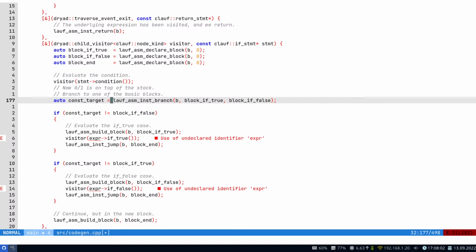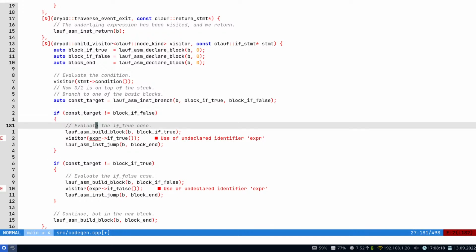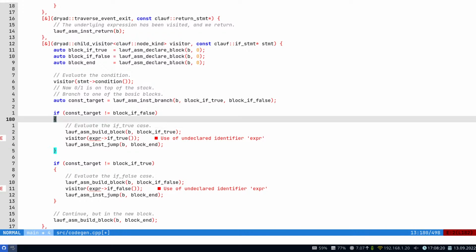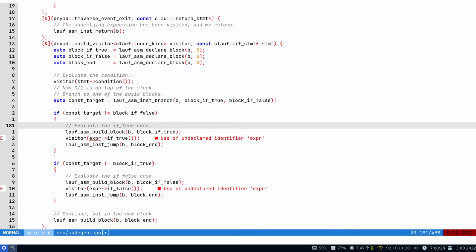And if we know that, for example, if we have an if true, we statically know which block to jump to. And then we don't need to generate code for the block that isn't taken. So if that is the case, it will return a compile time known target, and otherwise it will return a null pointer. So we only need to evaluate the if true case if we know that the compile time known target isn't the false block. If we know that we're always jumping to the false block, there's no need to evaluate the then statement.